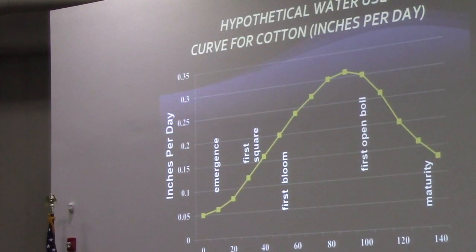Okay. So here's one strategy we use. We get yield from soil stored moisture, and we rely on soil stored moisture to contribute to our yield. We can't put on all the water we need, so we're going to use soil stored moisture. So what we do is, Dr. Craig told you that right in this early area, most of your water loss is from evaporation. So basically, we're going to apply logic. We want to keep the roots in moisture during that early period when most of our losses are evaporation, not water the cotton is necessarily using. It's just evaporating off. Roots won't grow through dry soil, so you may have to dig a hole. You may have to use a probe, feel it, and see if you have moisture in that root zone.